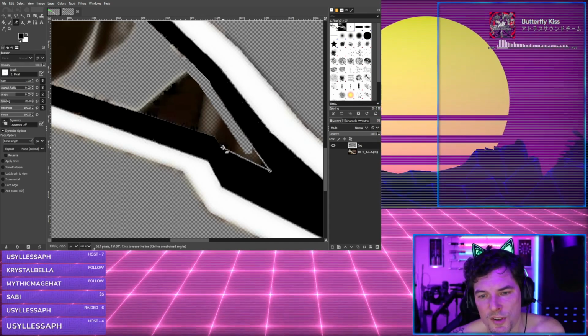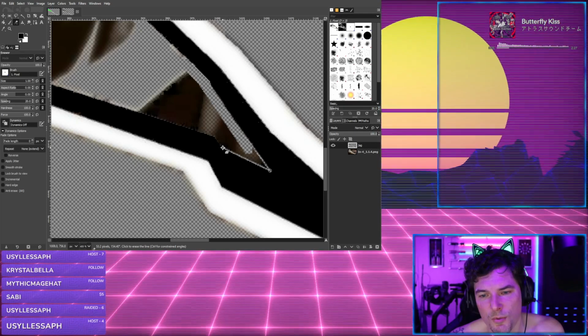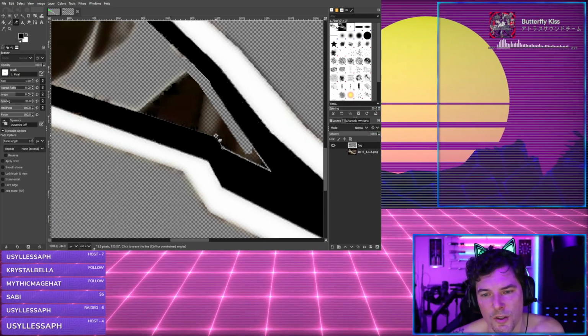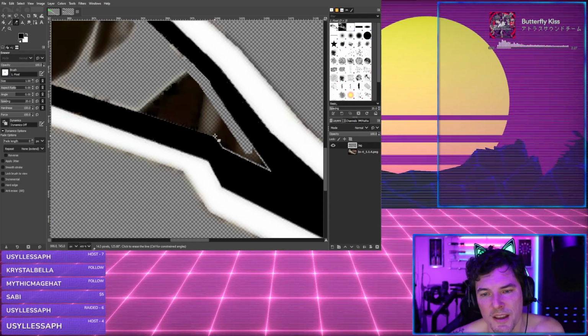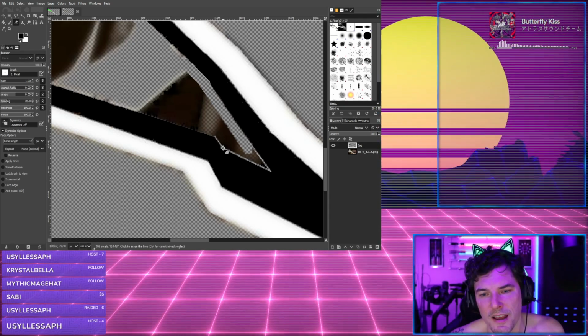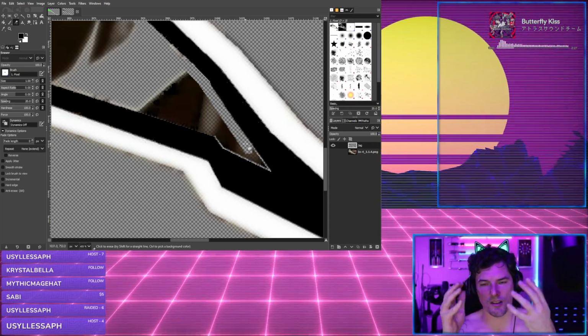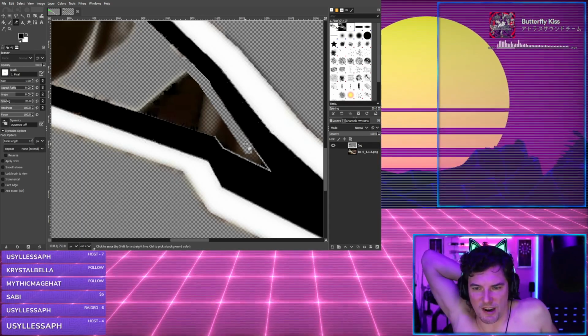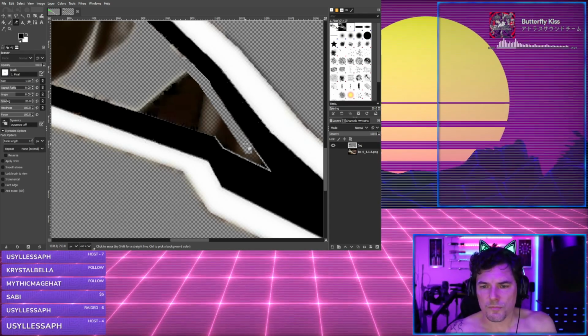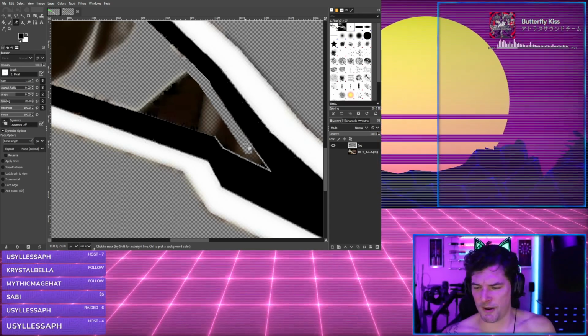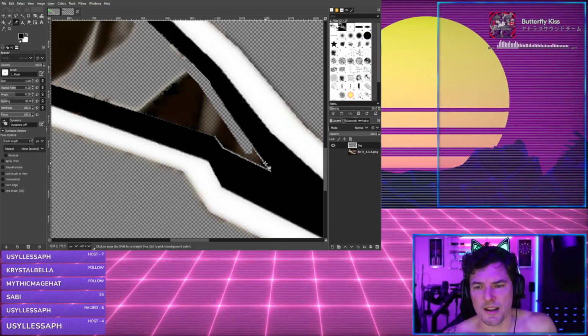The reason I'm tracing over it a couple of times is because the way the erase tool works, the way I have it set up right now anyway, is that it tries to feather the edges and blend things on the very edge of the erased area. So it has a gradient of transparency. I don't want that in this case.